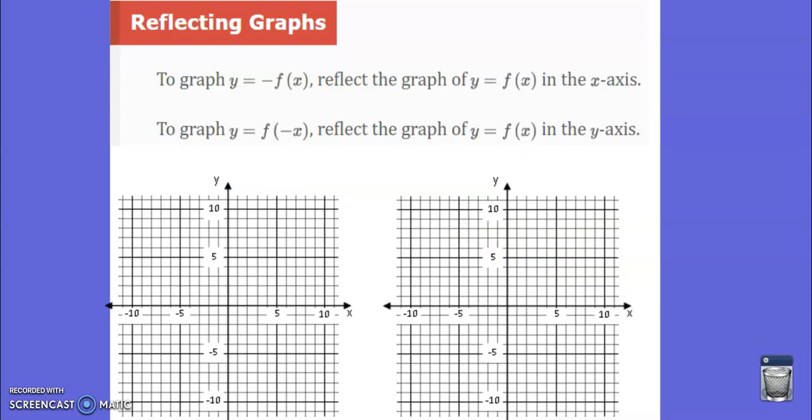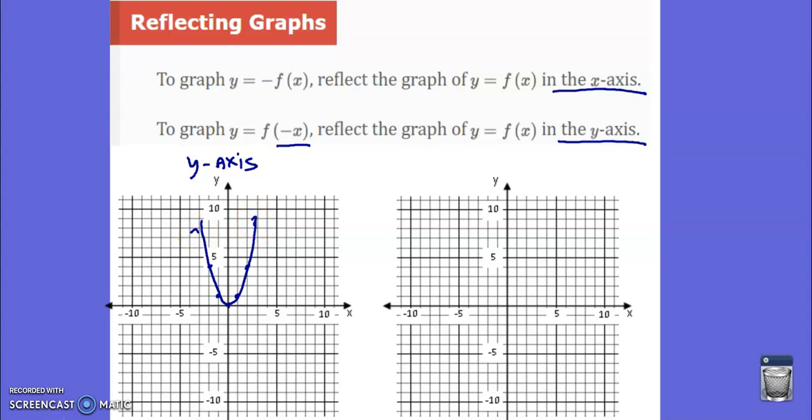So let's talk about reflecting graphs. Now, a lot of times when we deal with parabolas, we know it reflects about the y-axis, and that's a good parabola that we always look at. But notice the graph y equals negative f of x reflects the graph of y equals f of x on the x-axis, and the graph of y equals f of negative x reflects the graph of y equals f of x on the y-axis. Let's deal with the y-axis. Again, the parabola is the most common. You don't have to look at the parabola, but it's a very common function to look at.